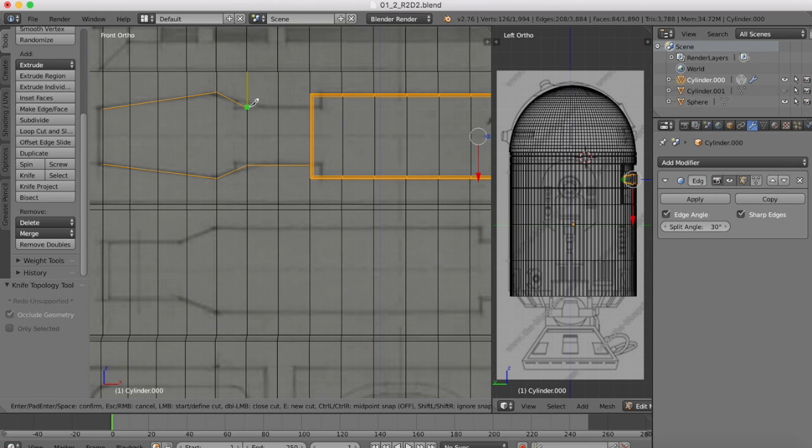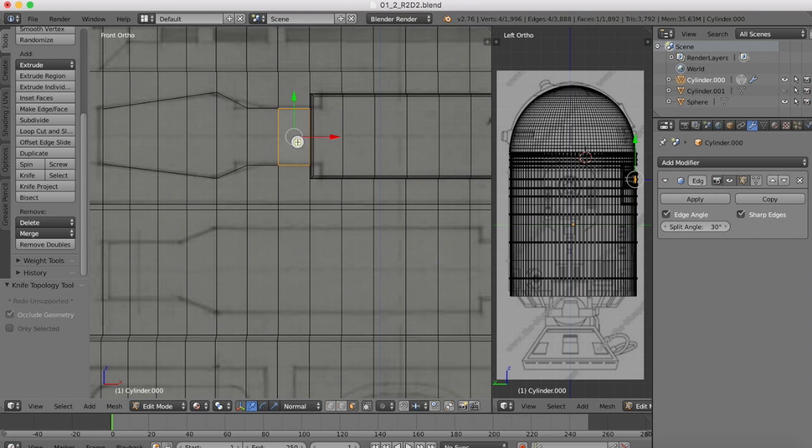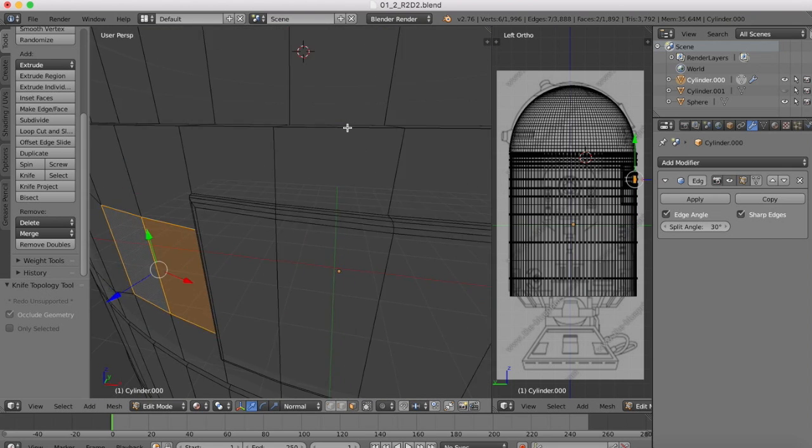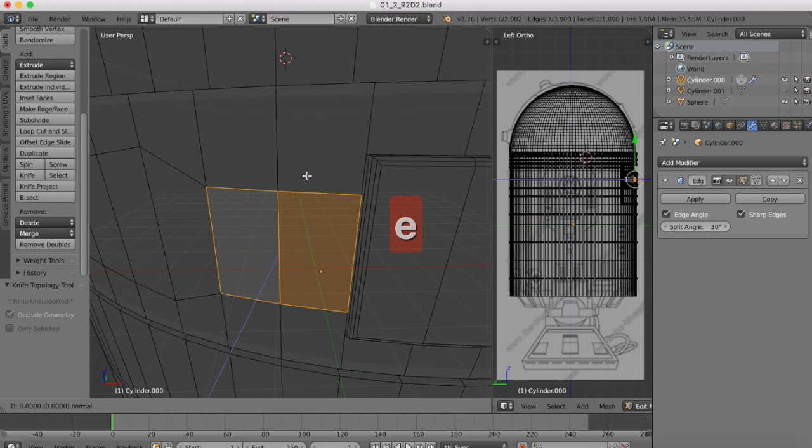One, and our other edge here. Okay, so I'm going to grab these two faces, and they're going to be extruded in slightly.